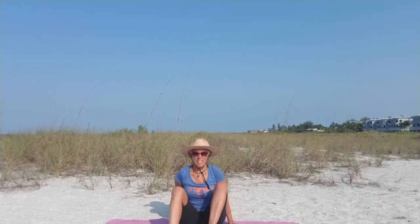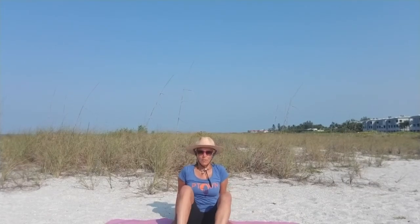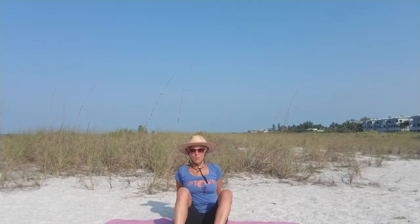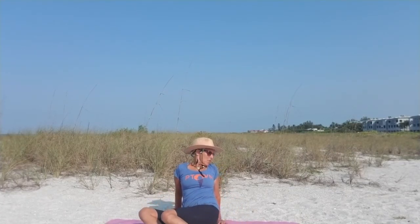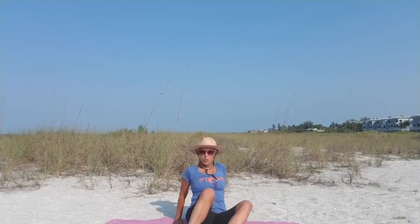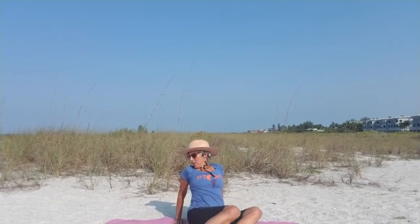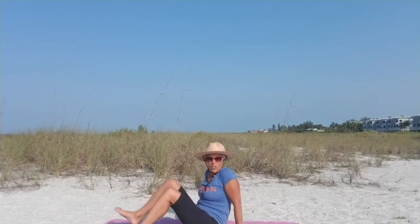I'll face you this way. Bring your feet out in front of you. If you're lucky enough to have sand in front of you, put your feet in the sand — just feel the earth under your feet. If you aren't on the beach, use your imagination — we've all been there. Bring your heart up and drop side to side, just a gentle twist for your lower back, gentle for your hips. Look over your right shoulder and your left. Hold it for a breath. And then the other side, hold that for a breath.